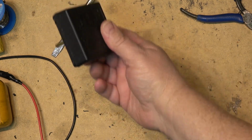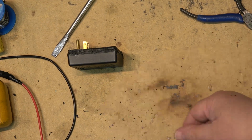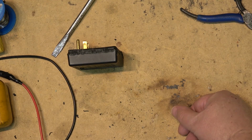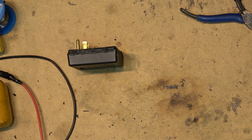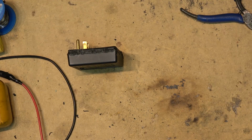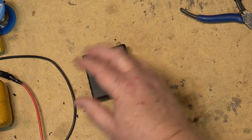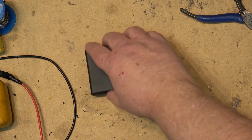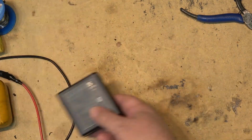But it's interesting because I plugged this in when I found it the other day at work, just sitting on the floor right below where our fiber splitter is. The cable guys, their stuff is on the other wall, and I found this below our optical splitter, just kind of sitting in the corner with junk. I figured, okay, this thing's shot, and I walked over and I plugged it into an outlet, and it didn't light up. I guess that outlet I plugged it into was dead. Maybe the guy that threw it there tried it on an outlet and it didn't light up, and oh, it's no good, and he threw it in the corner.